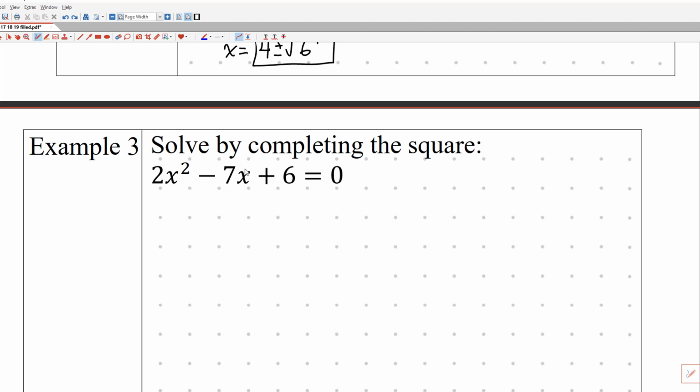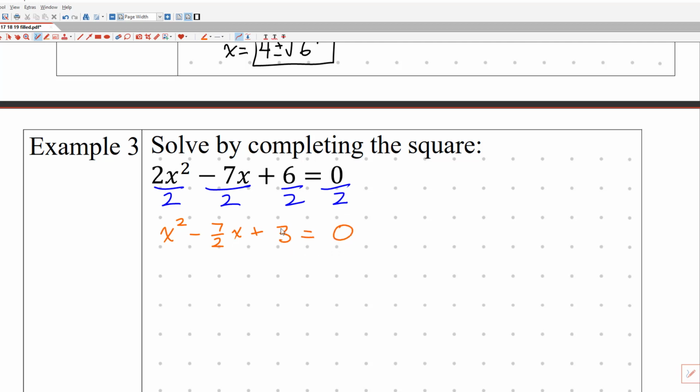So here we go. First up, I'm going to divide every single term by 2 to make sure that this leading coefficient is 1. So divide this by 2, divide this by 2, divide this by 2, and 0 divided by 2 is just 0. So down here I'm going to say, okay, this is now x squared minus... I'm going to go to decimals because fractions are going to get really hard really fast. Actually, it might be easier with fractions. Hold on, let's try fractions. You can use decimals if you want. This is going to be -7/2 x plus 3 is equal to 0. Again, 0 divided by 2 is 0.